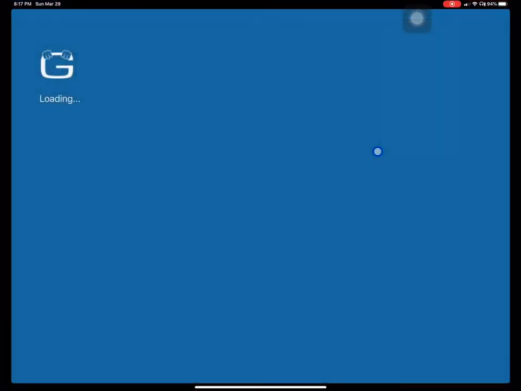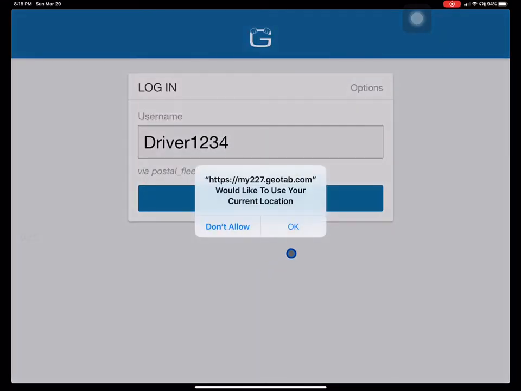See here, so the driver's going to log in. Give it a minute to load here. All right, and would you like to use your current location?